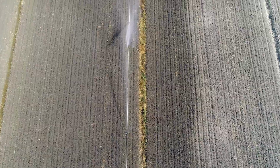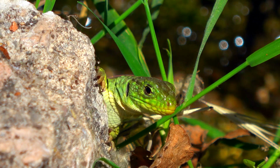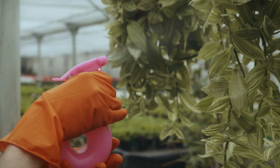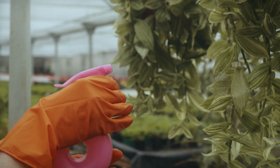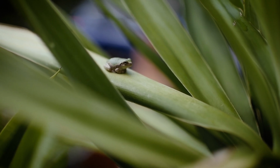And the last thing is really just toxic chemicals. Many farms are still very dependent on various pesticides, which are of course toxic to pretty much anything that lives in the soils and on the soils. So if we're managing farms that are sustainable, then we often have low pesticides, low nutrients, a little bit of structure that allows for places for these animals to hide from their predators. And so it can be an indicator as well.